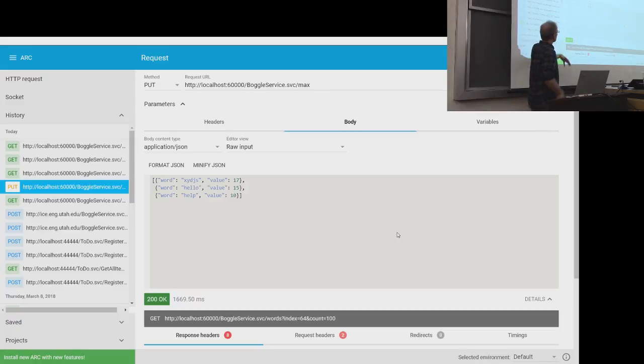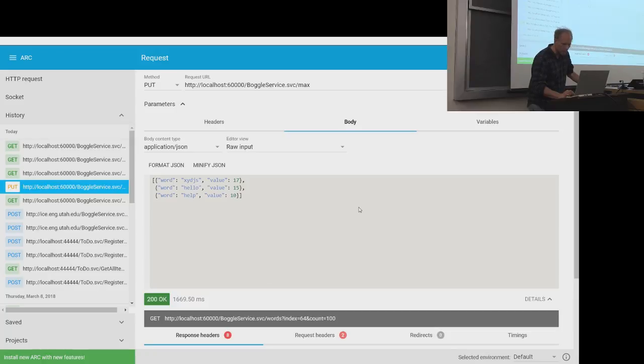And what the method is supposed to do is find the word that has the highest value that is also in the dictionary, and then return the entire pair for some reason. Okay? So what should it return in this case? It should return the hello 15 pair, because only the higher value one is not in the dictionary. So that's just contrived so we could have something to declare.